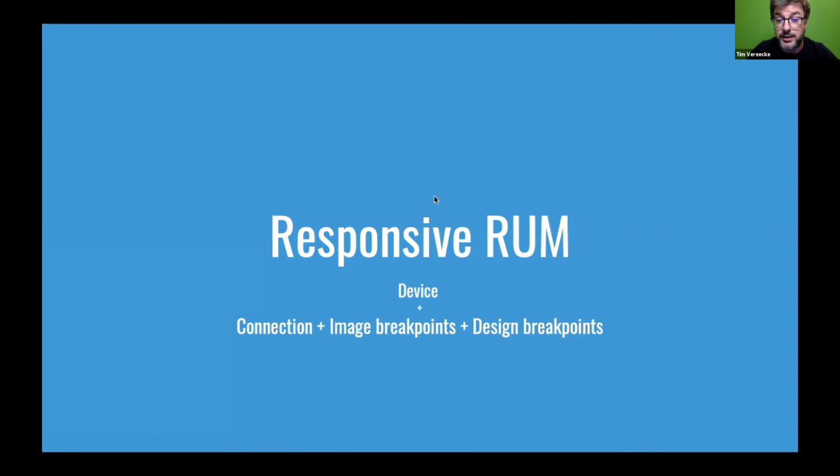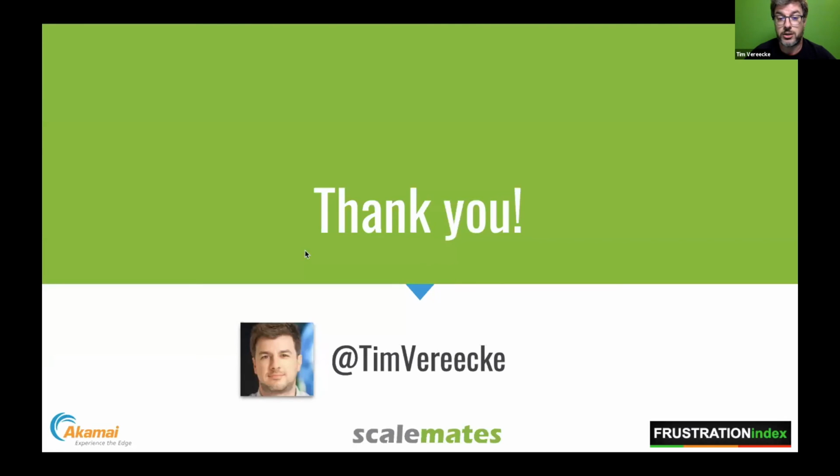So today, RUM is great, absolutely. But if you're just looking at the basic device classification, you are limited in your options. My idea is, at least add connection in your analysis, and if possible, add additional dimensions for the image, for the screen quality, as well as the screen dimensions. And if you do that, you'll be very happy with all the data you have.